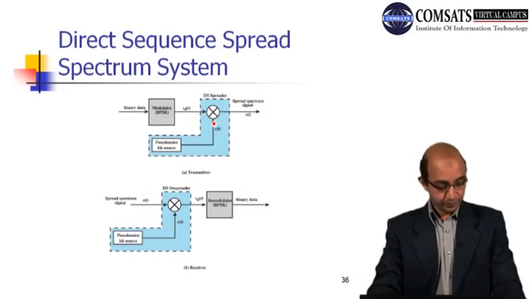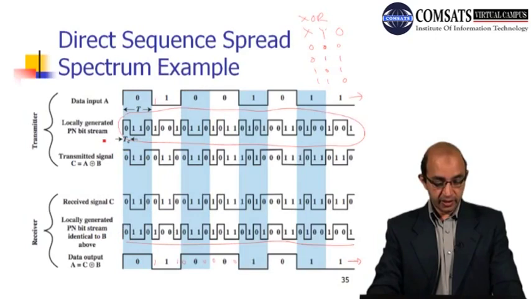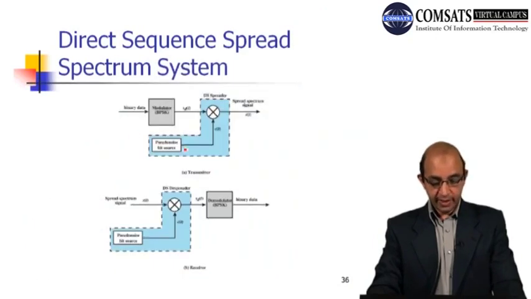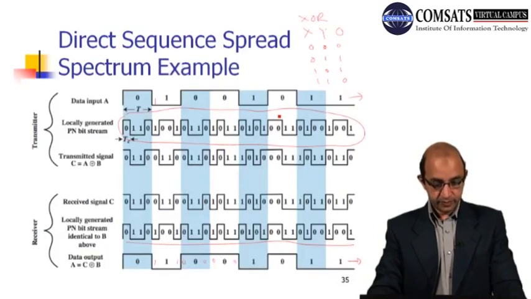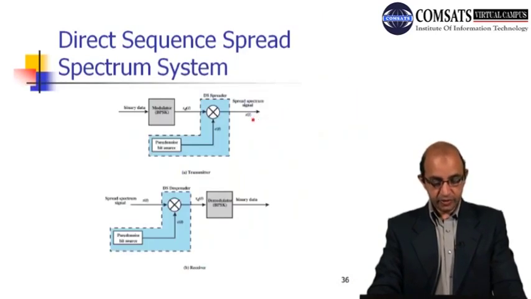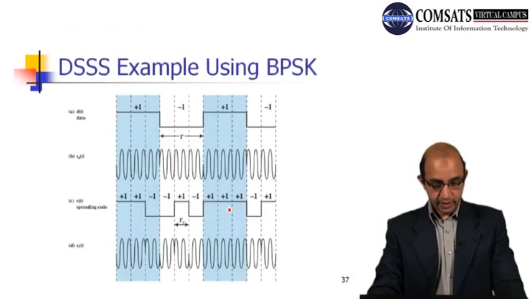It is generating the PN bit stream, and the bit stream has to be multiplied with this signal, and then we have the spread spectrum transmission over the channel. Then the despreader and the pseudo noise bit source have to be synchronized, and then the demodulator, again using binary phase shift keying.